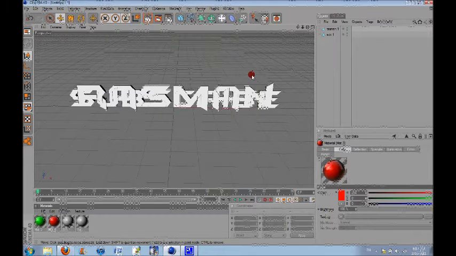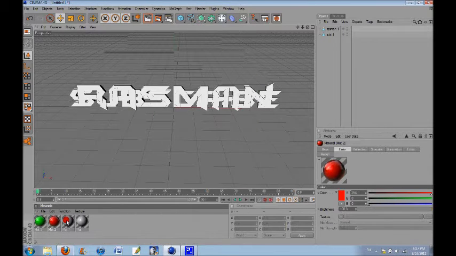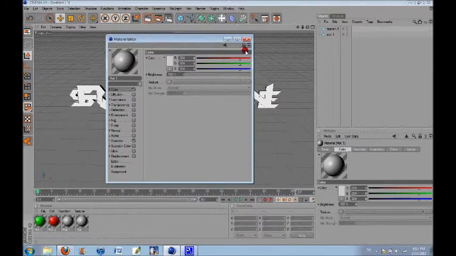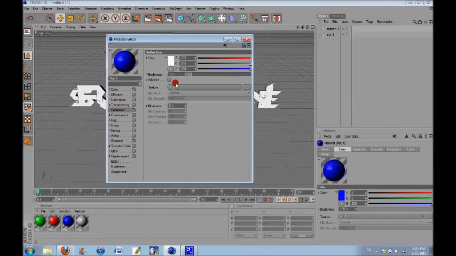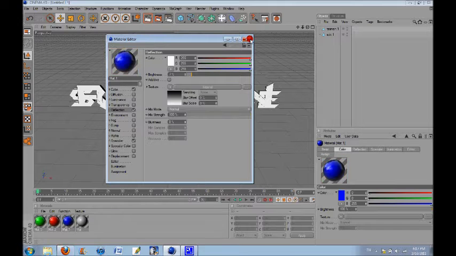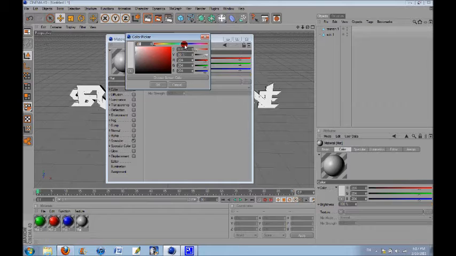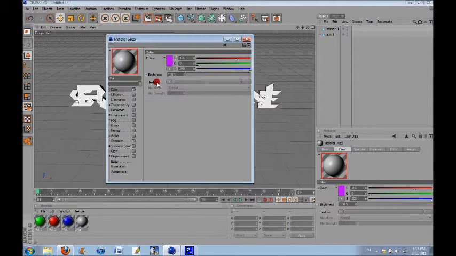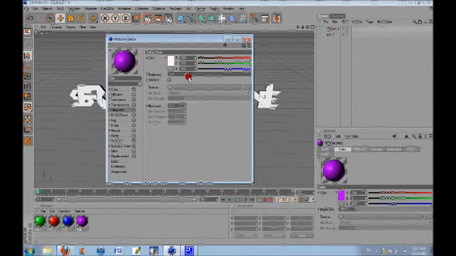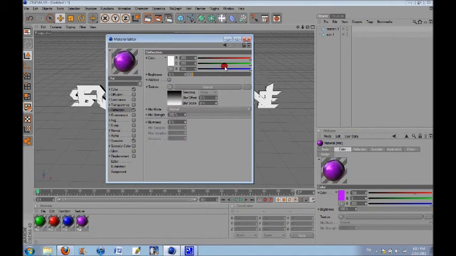I'll probably do a tutorial on how to get really nice colors, so just look out for that. Maybe a blue for the inside, and last I'll do a purple. So there we go, got the 4 colors.